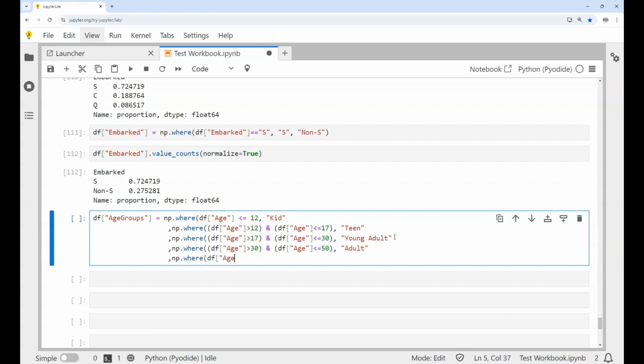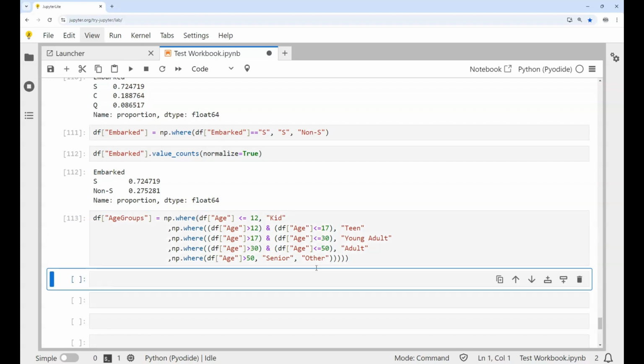Say df of age, whenever it's greater than 50, I'm going to call it a senior. And then if there's data that doesn't meet any of the criteria that we laid out above, we're just going to call it other for now. And then you're just going to close your parentheses here. So you can see as I close my parentheses, the cursor works its way up the rows here.